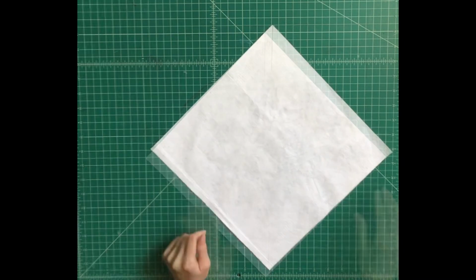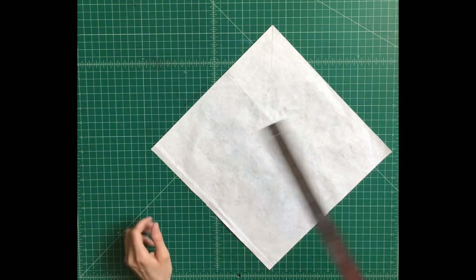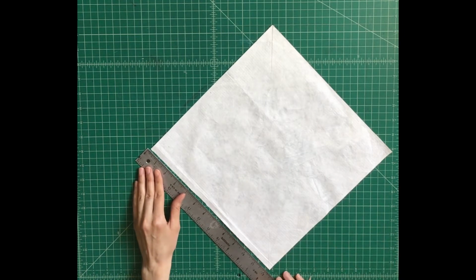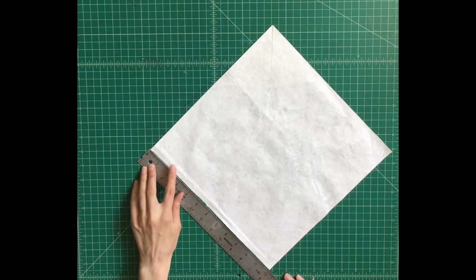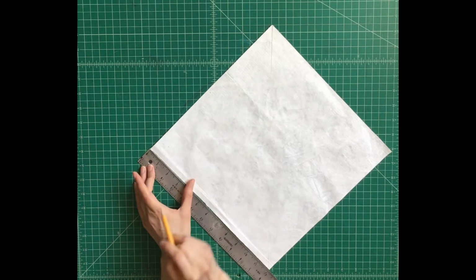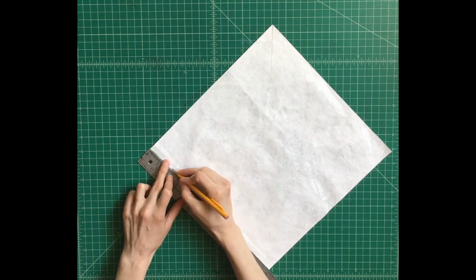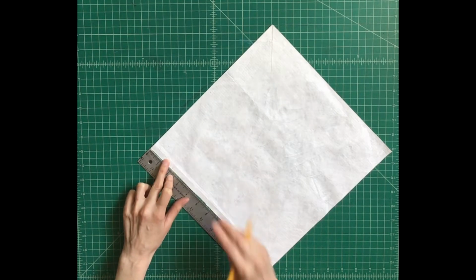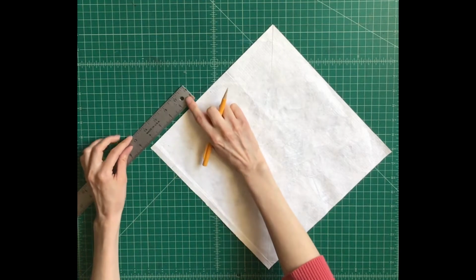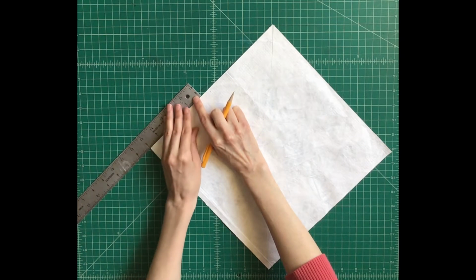The next step is going to be to mark off some dots on the side so you know where to fold your kite over the horizontal spar. So you're going to measure from this corner right here to 2 inches. And then you're going to measure from this corner to the left corner so that you have 5 inches.